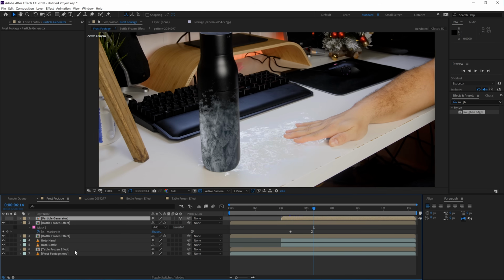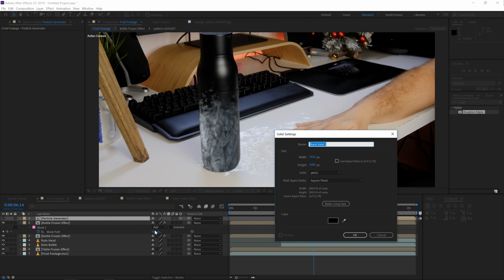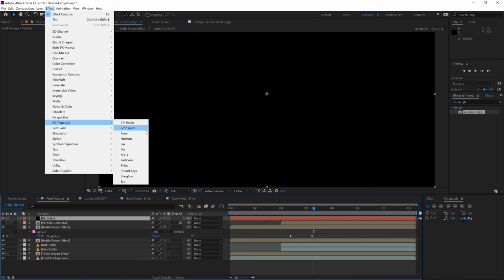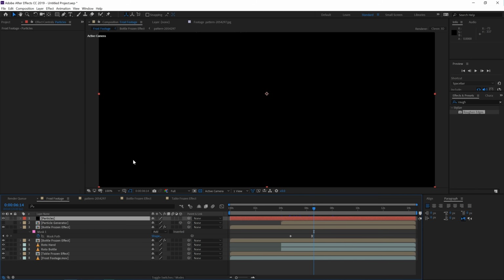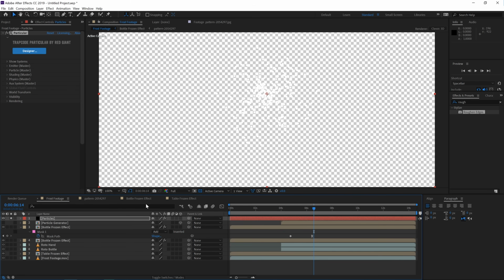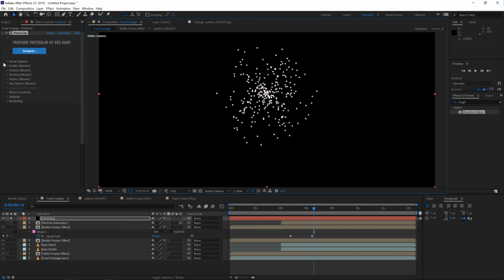But I'm going to disable it here. I'm going to create a new solid layer. I'm going to make particles and apply effect Trapcode Particular. And I'm also going to solo this so we have a little bit more focus on this one right here.